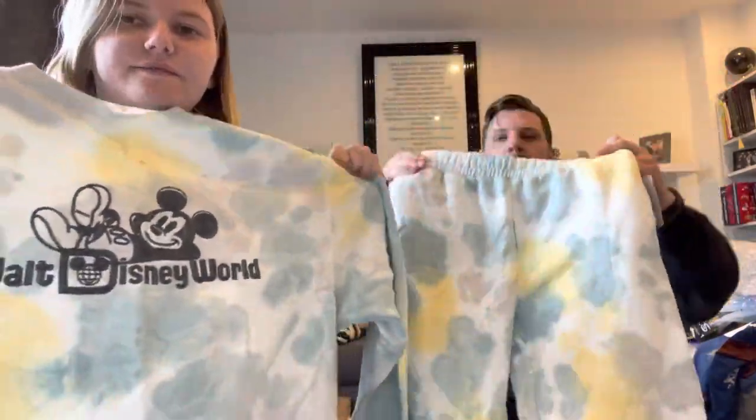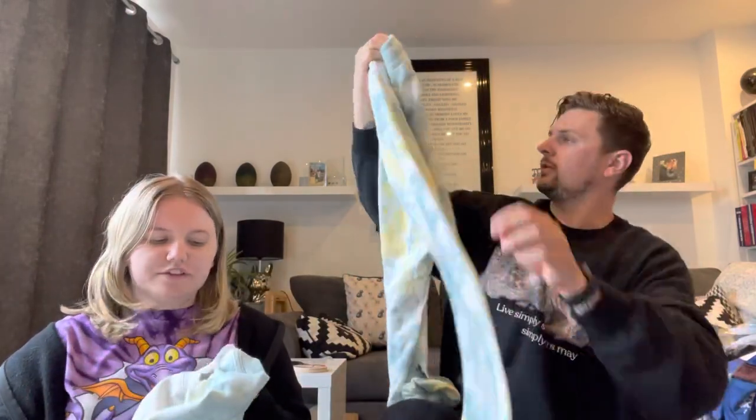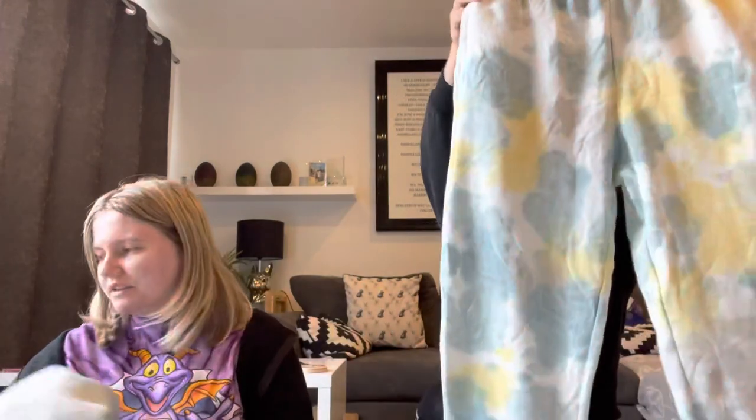And I got this jumper that's almost like a tie-dye print, and it's got Walt Disney World and Mickey, which is actually embroidered across the front here. And it is a tracksuit. Yeah. Chelsea's got the matching bottoms as well. And that has Mickey embroidered in the bottom as well. And I think this is Walt Disney World somewhere on the line. Yeah. And again, these are very difficult to find in a good size. They have them everywhere, but only in really, really large sizes. Yeah, so that is super cool.